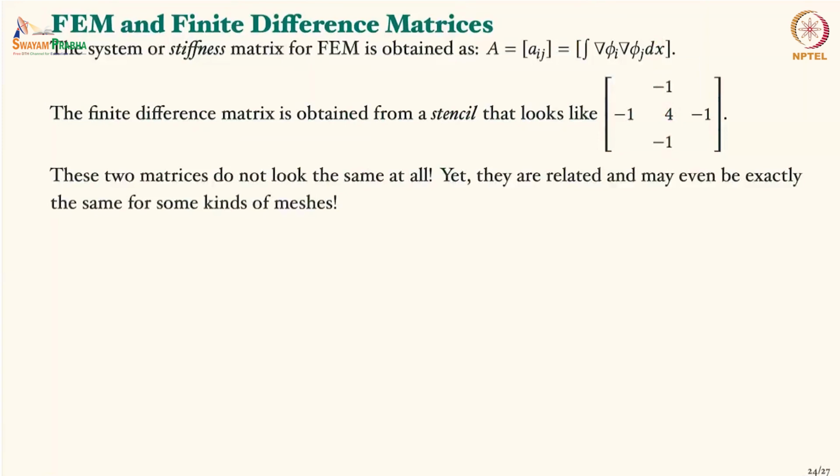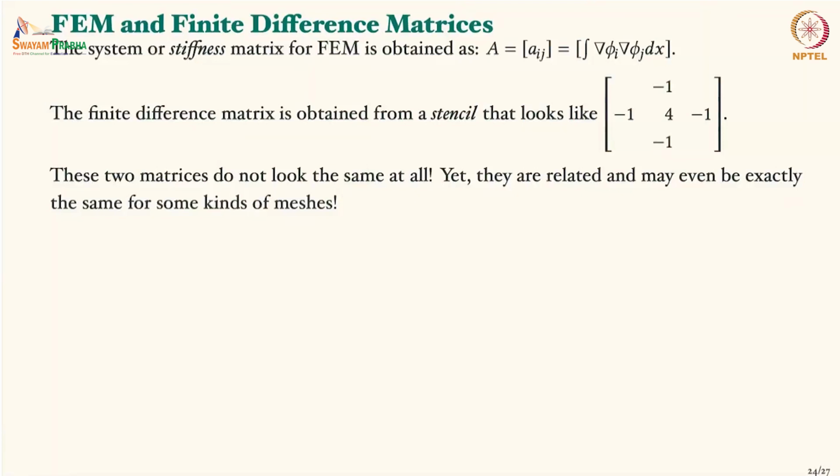These two matrices, we even looked at it in my handwritten part. You have no hope that they are even related. Yet, either you do finite elements on grids, or you extend the notion of finite elements to triangle meshes. Things we are not doing today, but if you're willing to go along with that argument for the moment, these two matrices, which do not look the same at all, can be related. And in fact, they can be exactly the same.